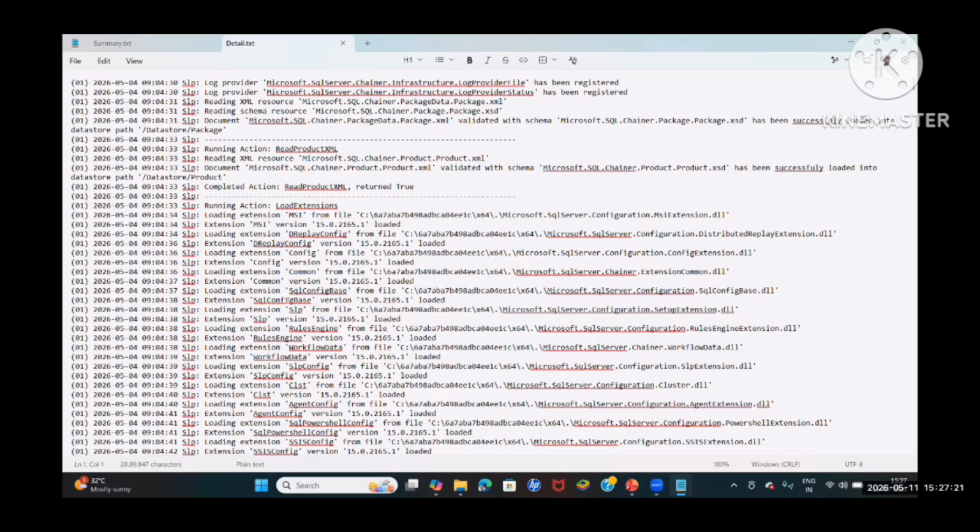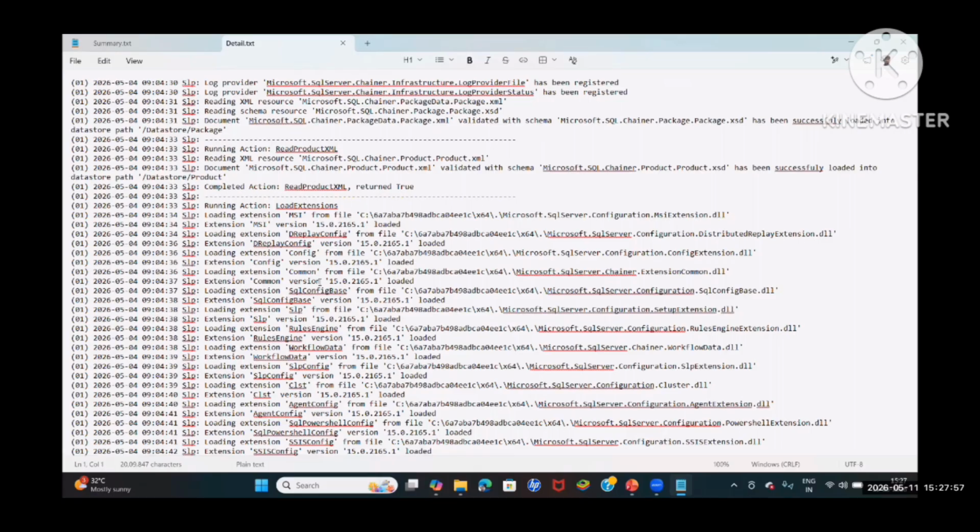Okay, so when you go for detail.txt, assume you are performing a SQL Server installation. You have started the set of files, and basically 99% it is successful. Only in 1% of cases have we made a mistake when selecting the location, or you have not properly copied the set of files, or you don't have the right permission over the server.